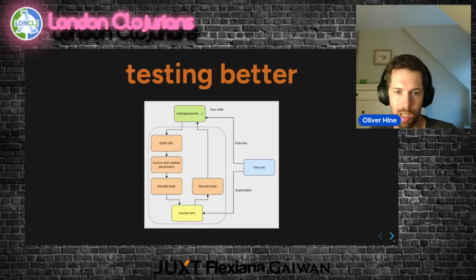But if you do use the Martian test library, then you get something that can actually return responses in a way that hides the HTTP-ness again. So you can say, my Martian test expectation is that this endpoint, the create pet endpoint, for example, returns a body that says, your ID for your created pet is 123. And you don't have to do any of the fiddling around with the URLs or the verbs or anything, because they are now addressed by that ID of the endpoint, which is create pet. And it hides it all away again.